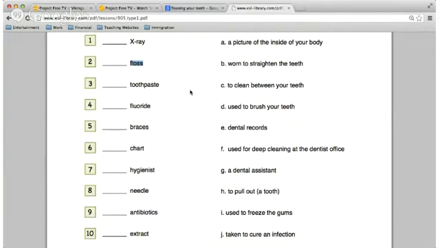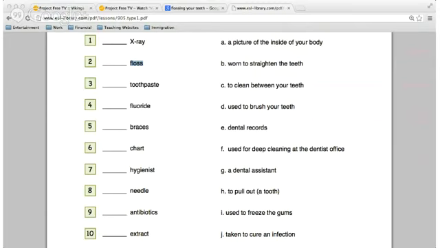Teacher? Yes. But to floss is a verb, too. Yes, to floss is a verb, but it can also be used as a noun. So for example, Alberto, if you and I are sharing an apartment, we're buddies, a two-bedroom apartment with one bathroom, and we're getting ready to go to work in the morning. I could say, hey, Alberto, can you pass me the floss? And I mean the dental floss. So it can be used as a noun.